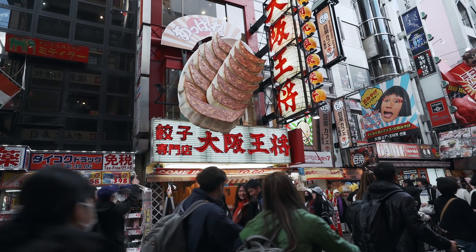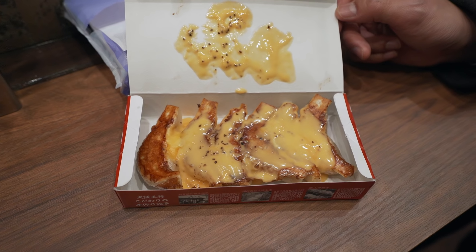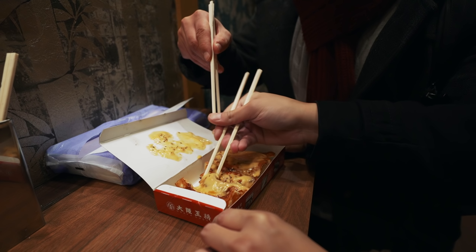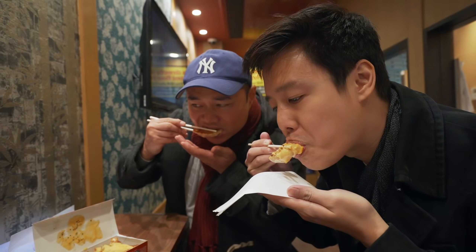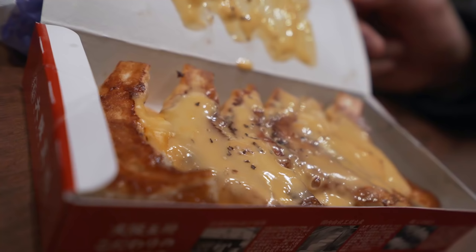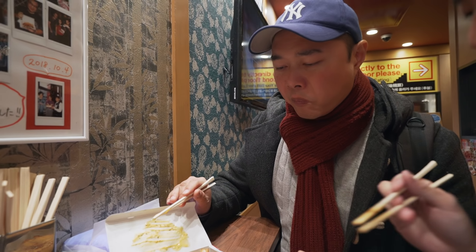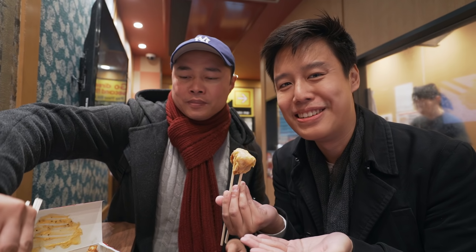Currently at this gyoza place - it's actually Lin's favorite store. He loves gyoza and I love gyoza. It's Osaka Osho. Check out that cheese - oh my gosh! This is the only place I know that does cheese gyoza. It's 520 yen and you get six pieces. Look at that - you can see the smoke coming out, the cheese is really juicy and really cheesy. Nice crispiness on the side where it's been grilled, and the pork is just so tasty and succulent. Really nicely seasoned - it's a pork and chive filling with some cracked pepper, so you get a little bit of spice. It's so good!